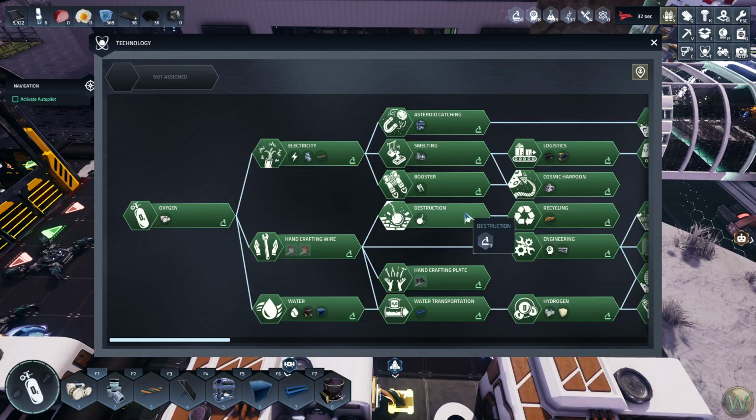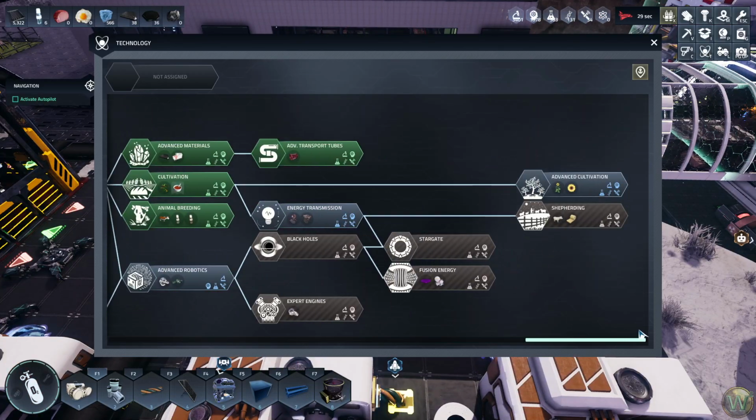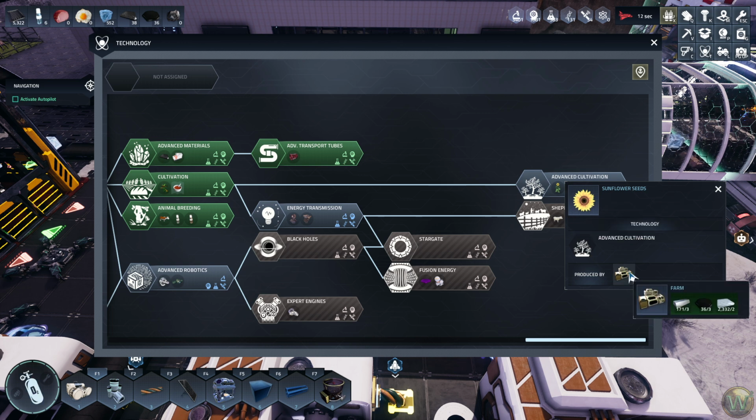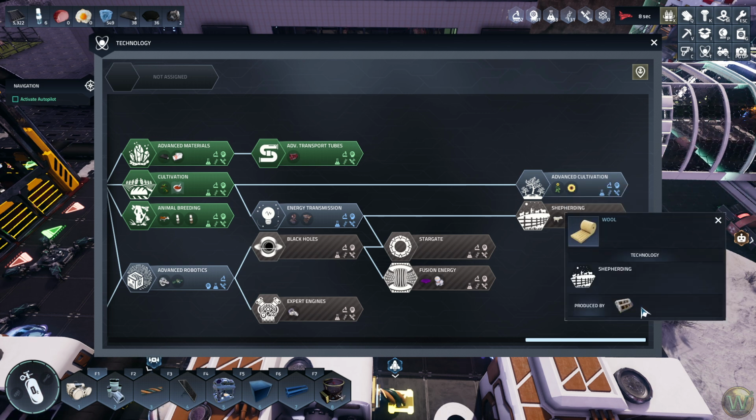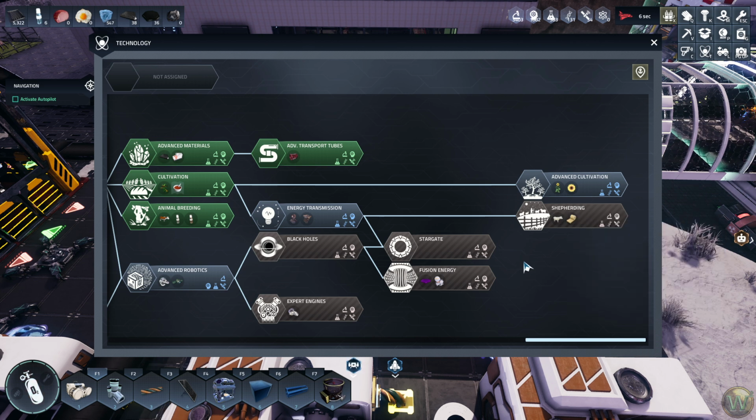So the technology, that's the other thing here. So back to this. There are a lot of technologies here, but I was looking through them while the game was running. And the sunflowers are unusable. They're not used in the game yet, which makes some sense because they're here at the end of the thing. But you can't use the sunflower seeds for anything yet. Same thing with the wool; it's not usable for anything yet.